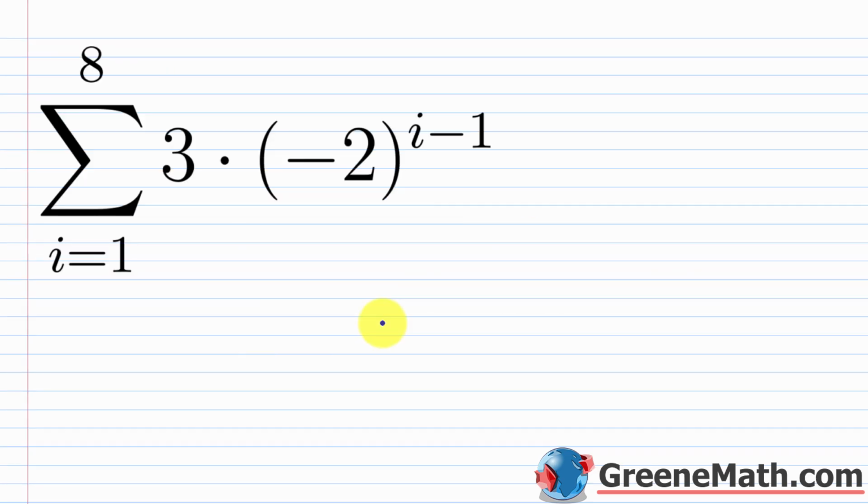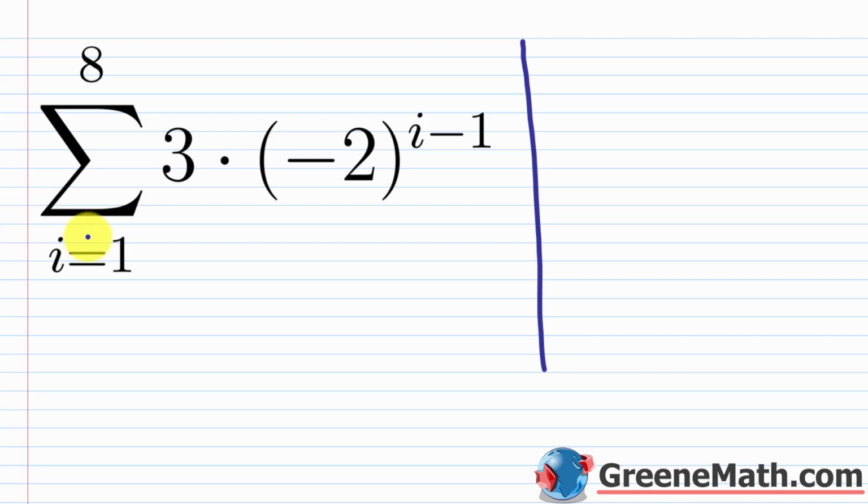Okay, let's look at an example. So we're going to do this with the summation notation. Remember, we talked about this before. So this is read as the sum as i goes from 1 to 8 of 3 times negative 2 raised to the power of i minus 1. So where students get confused here is going to be the different letters involved. Remember that i is called the index of summation. So this is nothing more than just a counter. It tells me I'm starting when i is equal to 1. Plug that in there. 1 minus 1 is 0. Negative 2 to the power of 0 is going to be 1. So you get 3 times 1, which is 3.